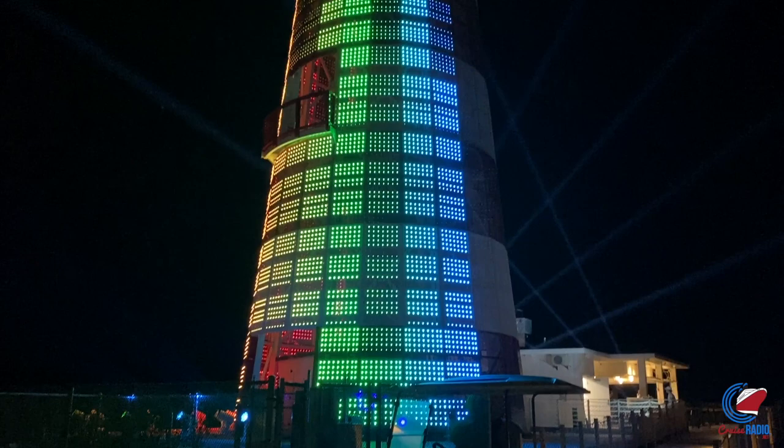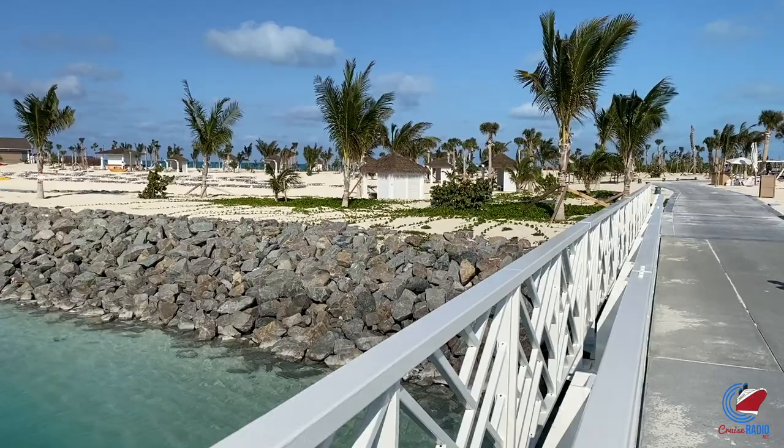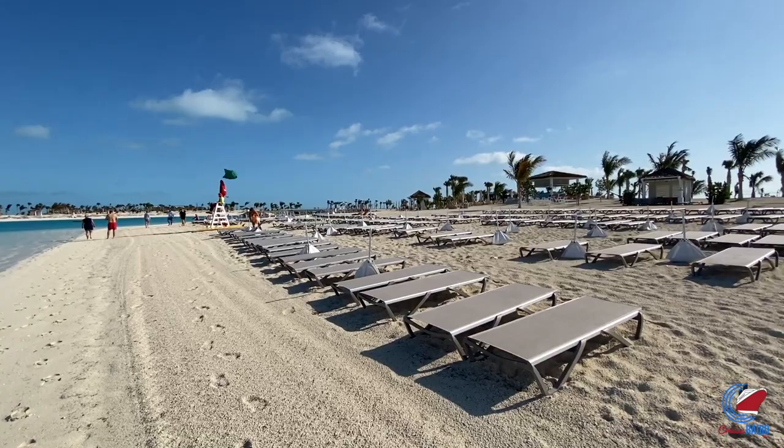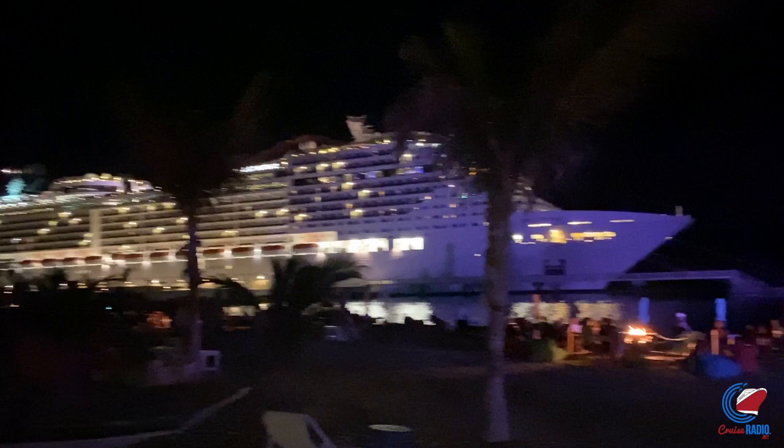This isn't like other private islands where you have to get off the ship early to claim your spot, because there are a handful of beaches here — along the lagoon and along the ocean. Wherever you want to sit, you can go, and the further away you are, the fewer people will be there. My final tip would be to pace yourself. It's a long day — you spend about 12 hours on this island, and no one wants to overdo it before the Junkanoo beach party at nighttime.